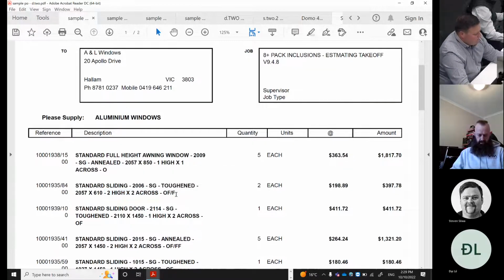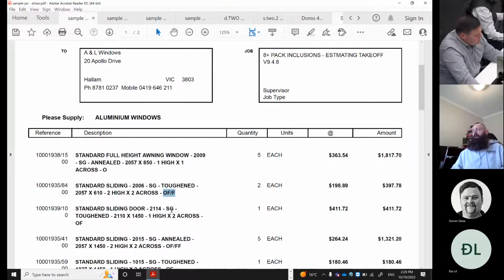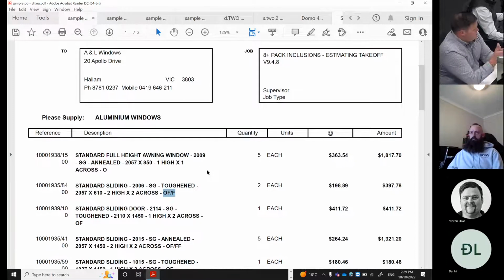So we go for the configuration by our OFs and Fs as well. Okay. Because you'll see that when you start getting into fixed, there's two sets. For example, when I got bigger, I created them so that there's a mullion in to break it to make it cheaper. So this is where we're going to get sales saying, if they want that size window, that's extra because it's the price of one piece of glass, whereas you can have that window, but put a mullion through it, two pieces, it's cheaper.